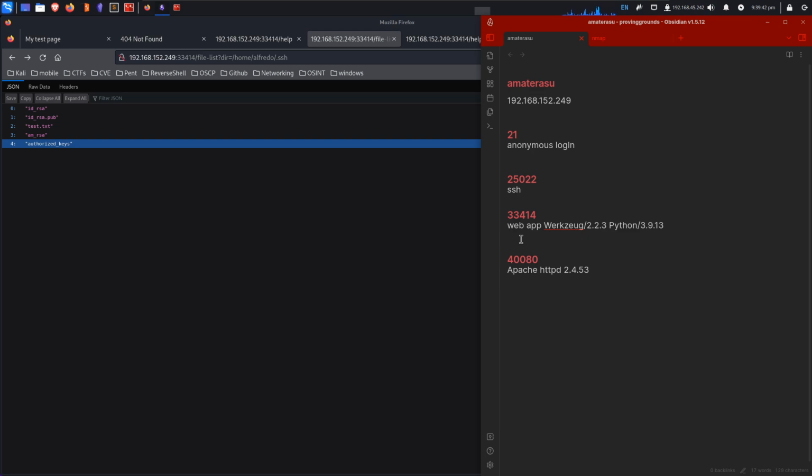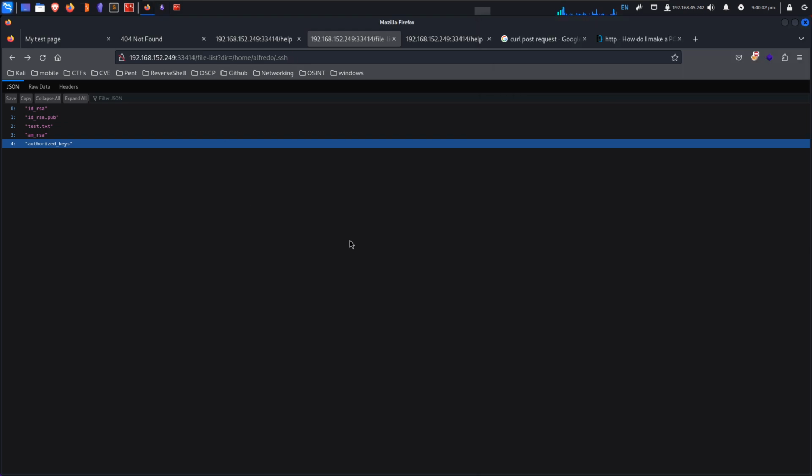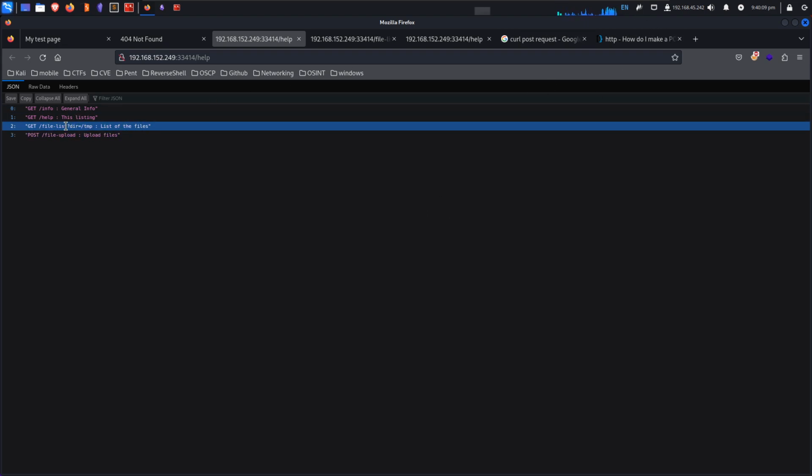And maybe we should have, but we tried to brute force after we found our Alfredo user. We did try to brute the FTP and SSH. SSH was going to take hours, like 1,000 plus hours. So we're not too worried about that. Let's go ahead and take a picture of this help page.